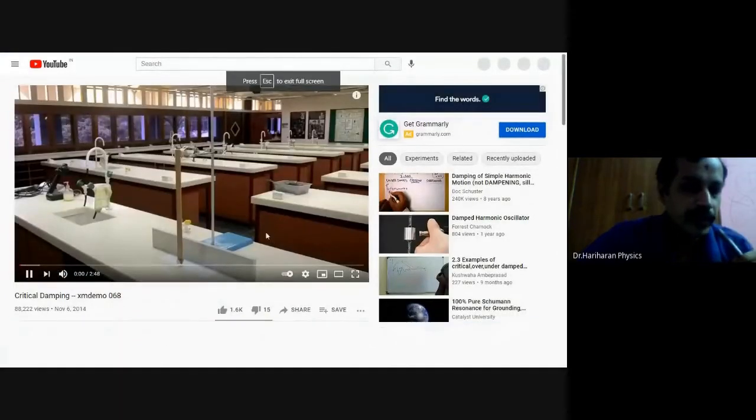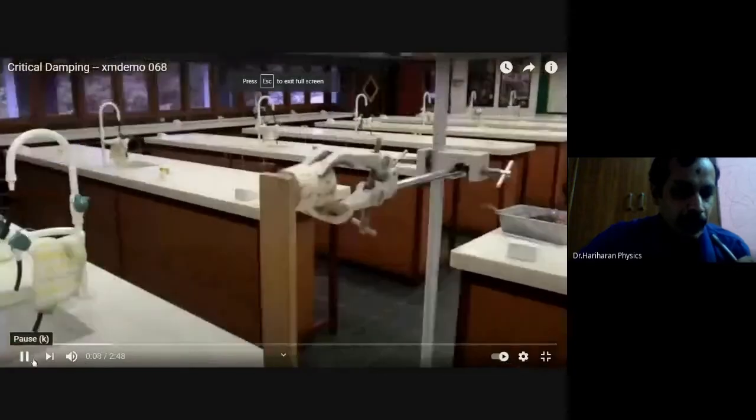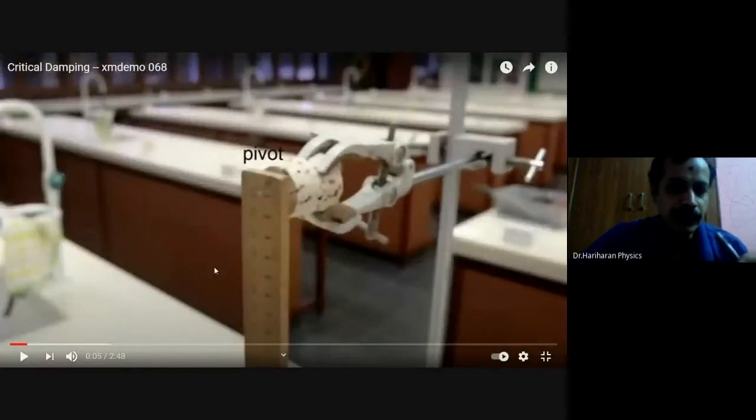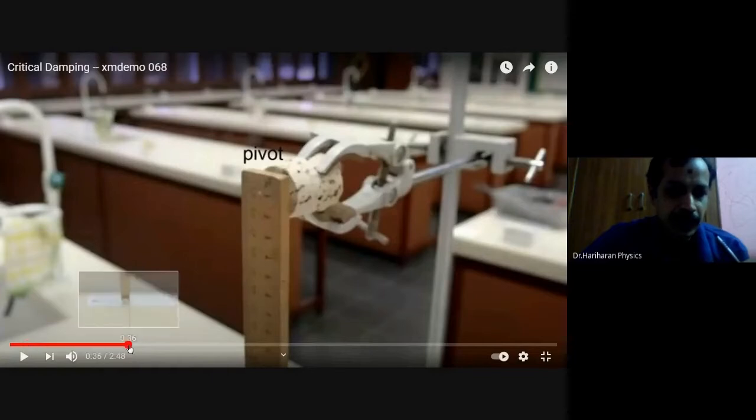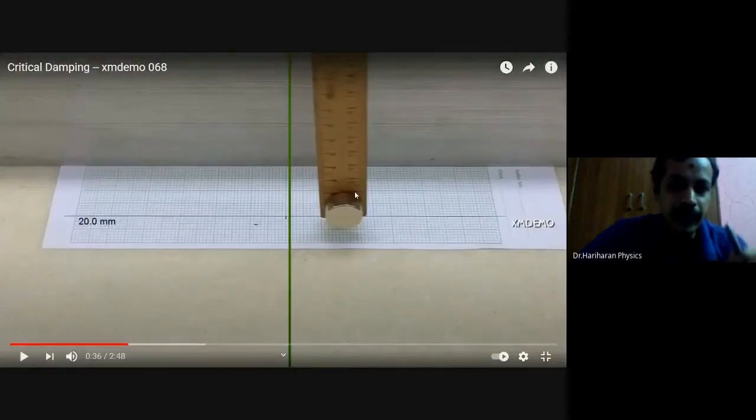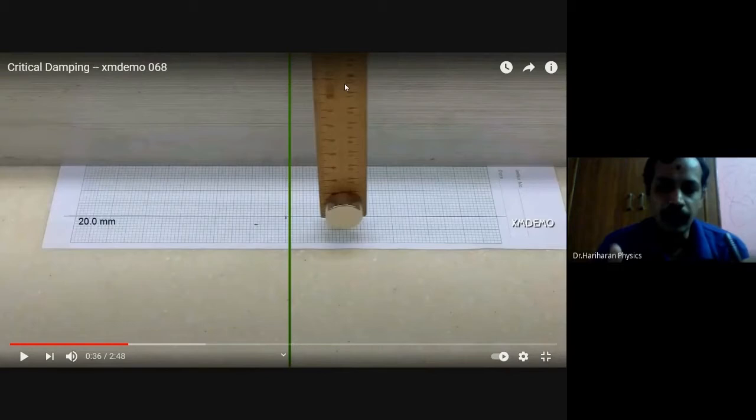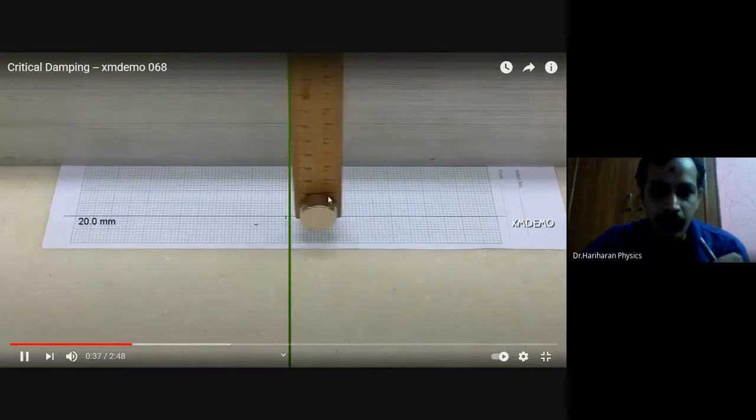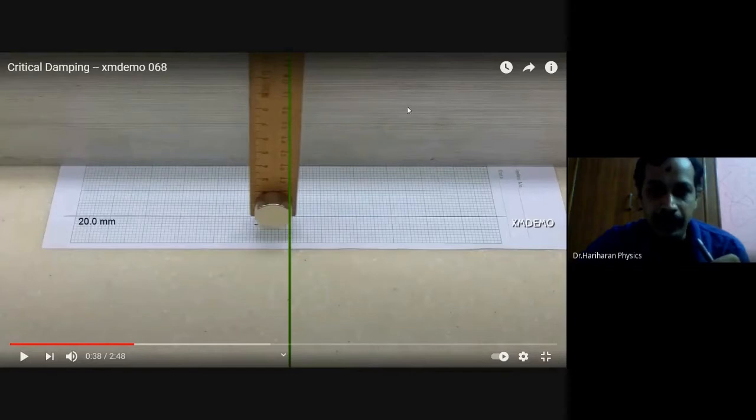Okay, look here. These are the different types of damping. This is an experimental setup in which you have a scale. It is as though the scale is set into vibration like a simple pendulum. What you see here is an iron bar attached to it, which is a magnet, and behind that iron bar, what you can see where I'm showing with the cursor, is an aluminum or iron metal.